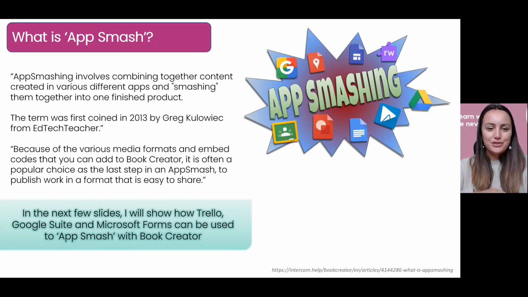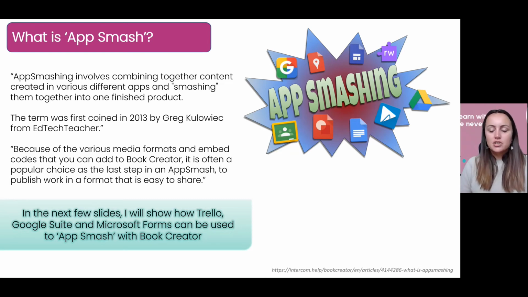Okay, so this is the more interesting part. I've given you all the theory, I've given you all the background. This is the most exciting part about using Book Creator. So something that they refer to quite often within the Book Creator community is app smashing, which you may have heard of before if you are sort of involved in Twitter or EdTech or anything like that. And as it said, it was a term first coined in 2013 by an EdTech teacher. And it's basically taking lots of different apps or platforms or learning resources and smashing them together in one place.